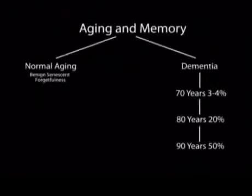Many people have been touched by it. Their parents, or somebody, their grandparents. We know also that there's something called age-related memory loss. Help me understand what we want to discover in this conversation. As you pointed out, it's very helpful to divide memory loss with age into two categories: what is called age-related memory loss, normal aging, or benign senescent forgetfulness, and the dementias.